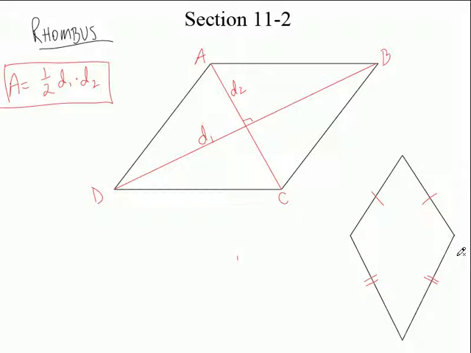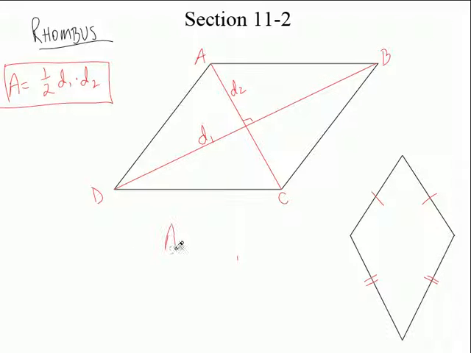Do all four have to be equal to each other to be a kite? No, right? Only two pair of consecutive sides. Now look, you could have drawn it where this one and this one are equal to each other, and then this one right here and this one right here were equal to each other. You could draw it like that, I guess, but this is one situation where this is a kite. So that's the basic definition of a kite.